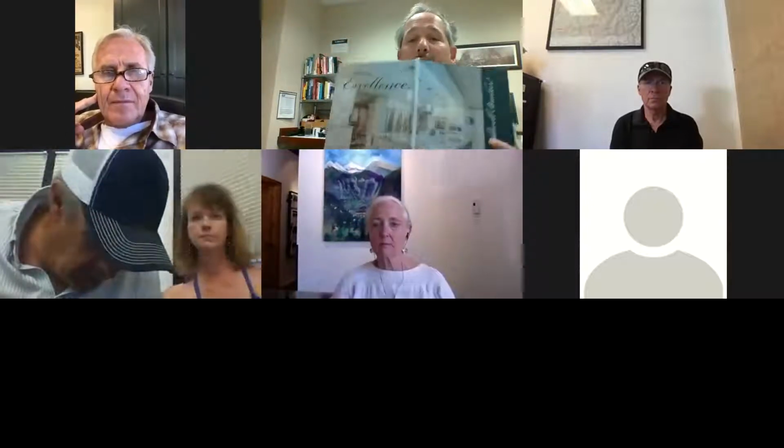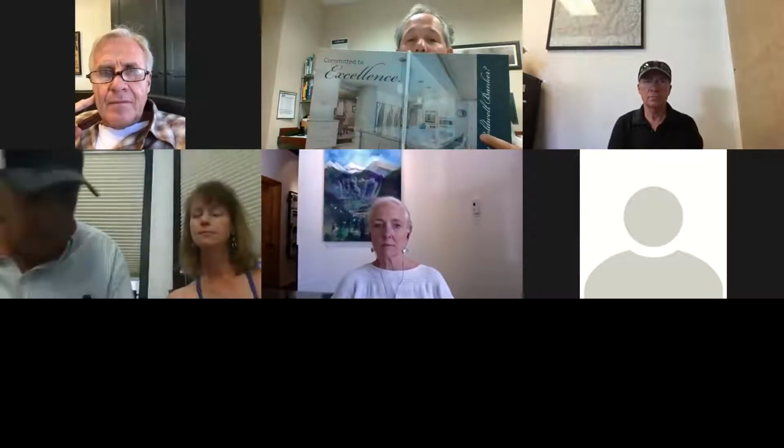It's not office specific. We didn't make a cover for Telluride and a cover for Sun Valley and so on. But the listing presentation pages themselves are office specific. So this is meant to just be a cover for whatever you put in there, and it's a full spread of a kitchen. It could be in Telluride. It could be in Sun Valley. It probably couldn't be in Grand Junction.